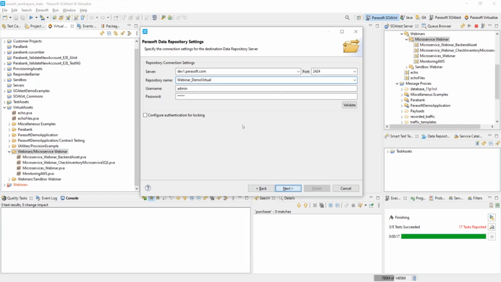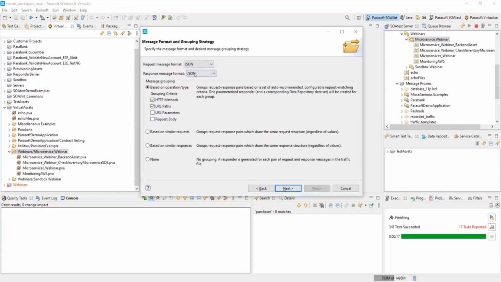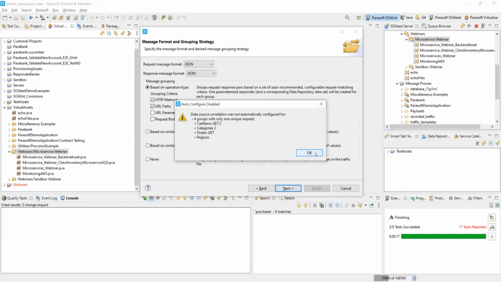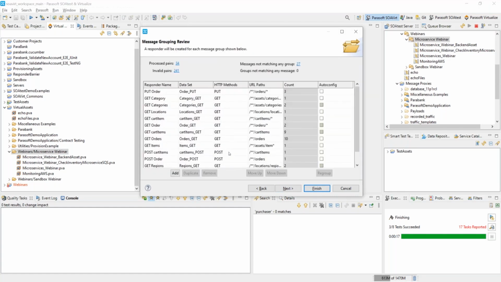And this wizard is quite powerful. What it can do is really incredible. Here it's detecting what the message types are. As I mentioned, there's a lot that we support beyond just JSON and XML. Here's really the cool part.